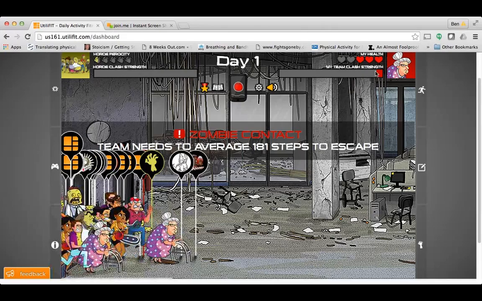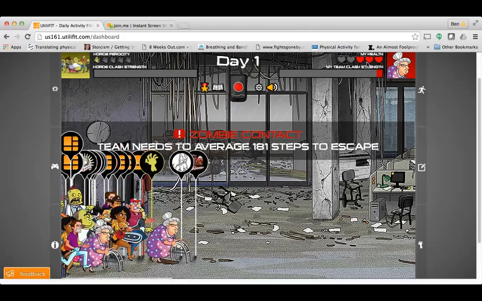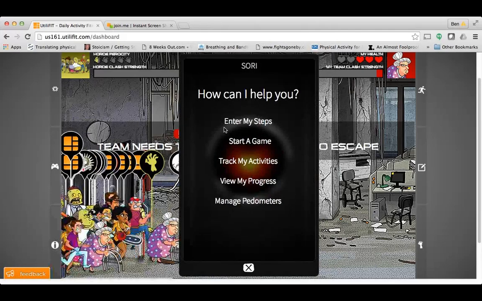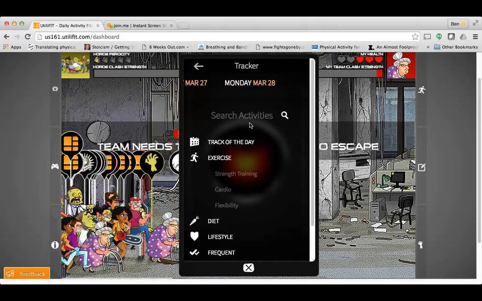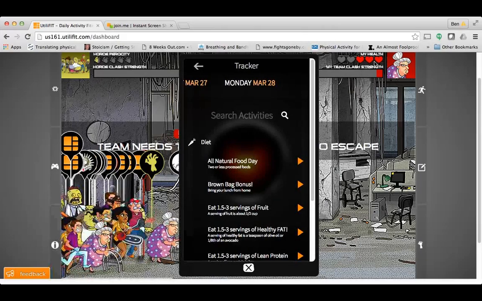Now, the only way to stay healthy and to increase your hearts is to track healthy diet and lifestyle choices. So what I would do is go to the tracker on the navigation button here. I'm going to go back to the home screen, and go to track my activities. I'm going to track for the current day. Similar to steps, you want to make sure you record this on the day in which they occur. And I'm going to go down to diet. And recall that I only have 3 hearts right now.